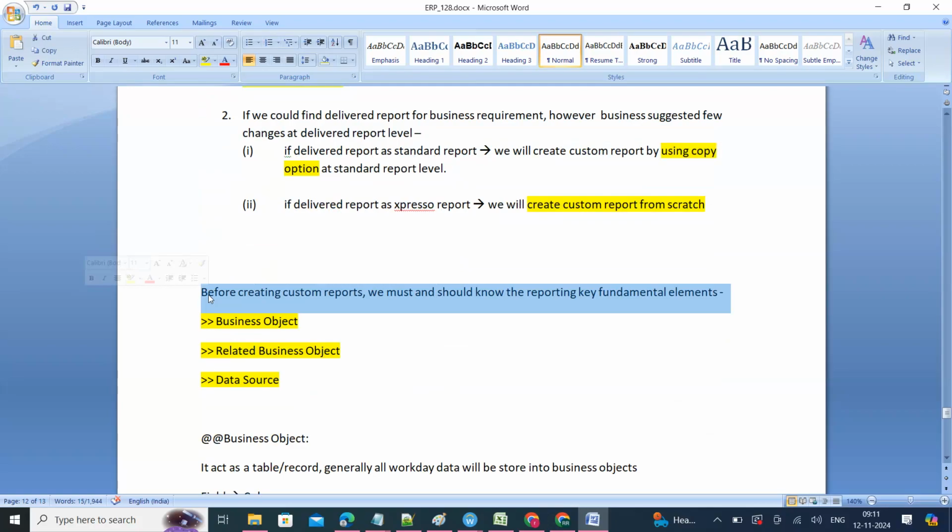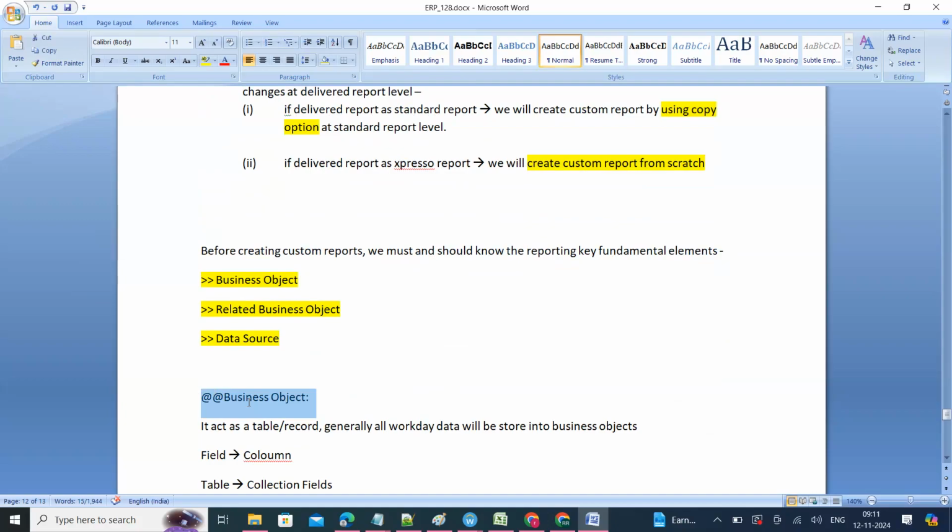You must be aware of these three key fundamental elements, then you can create any number of custom reports. Let's discuss these fundamental elements first, and then we'll create the custom reports. The first one is the business object.